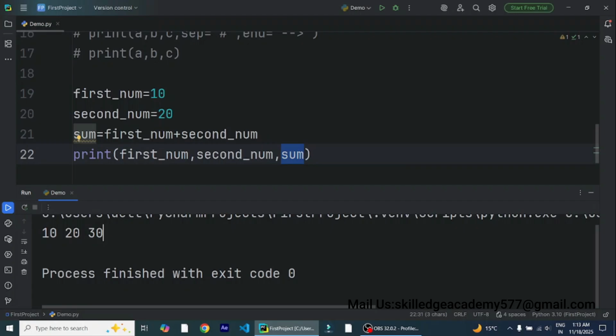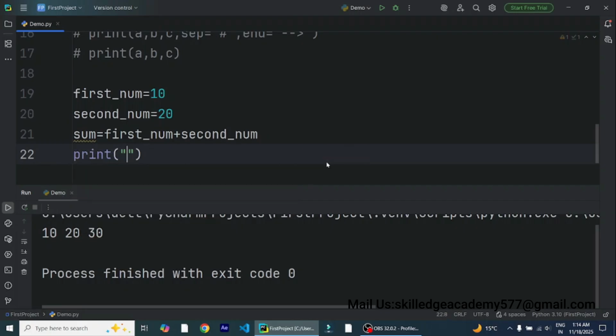Instead, I can make this print statement a little more explanatory. I want to display the variables, but along with them I need to add some text, like the sum of 10 and 20 is equal to 30. That will show that 10, 20, and 30 are involved in an addition where 10 and 20 will be added and the result will be 30. So how can we do that? In case we have to display variables along with some text, how can we do that?